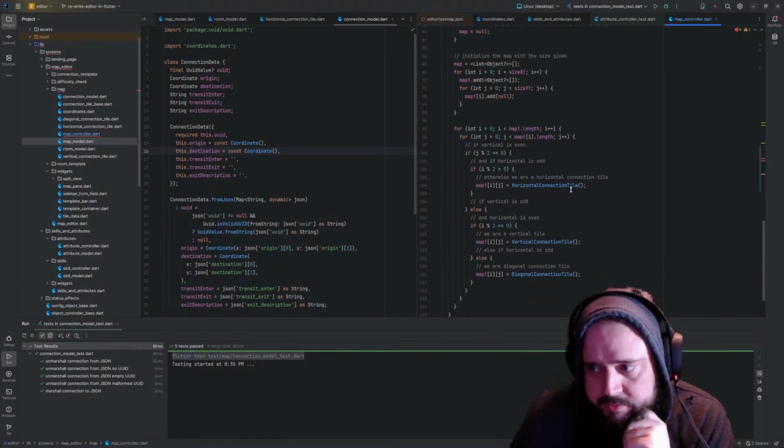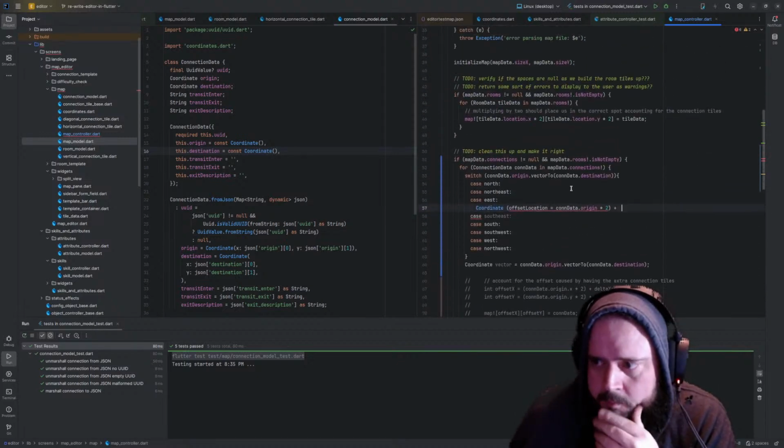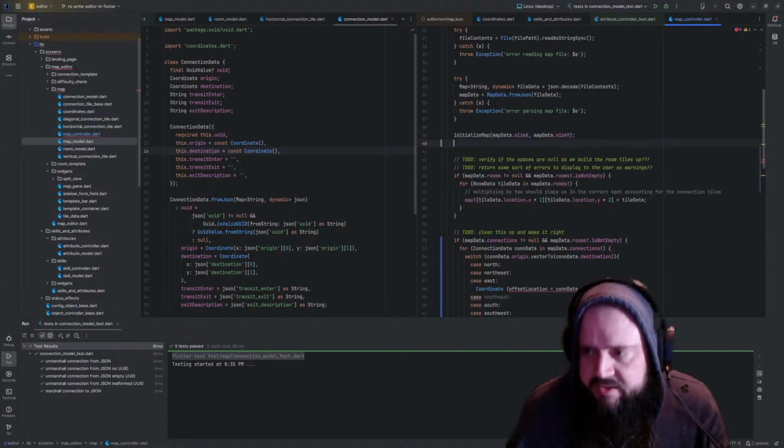Actually, no, it wouldn't be there. This is just to initialize that. Yeah, let's initialize the map.